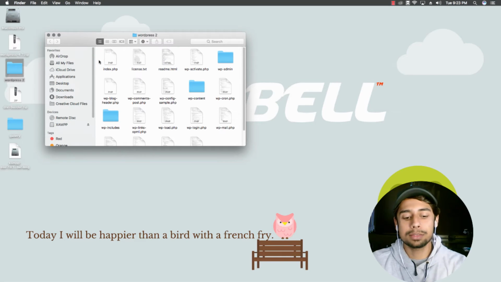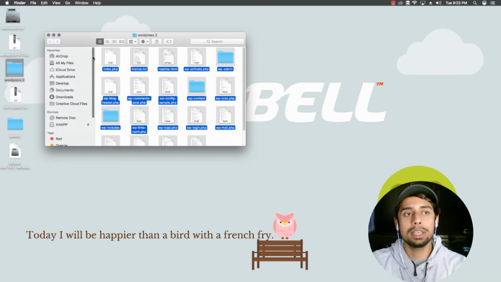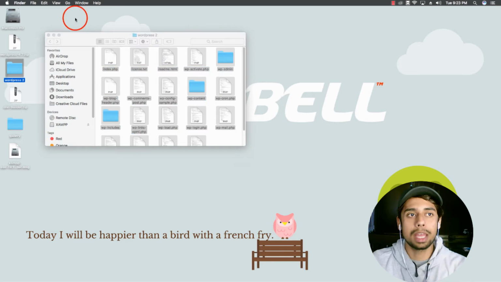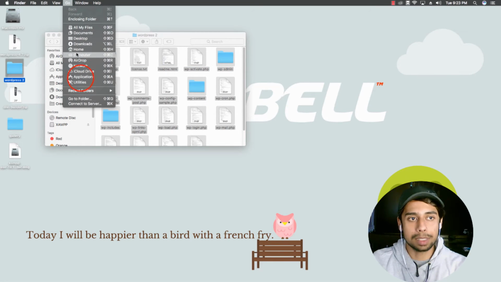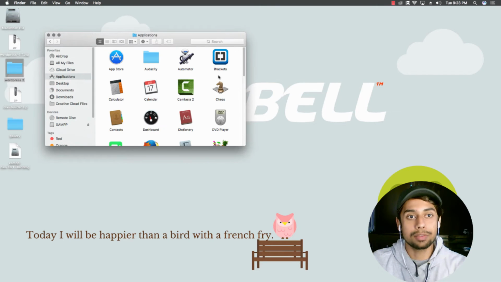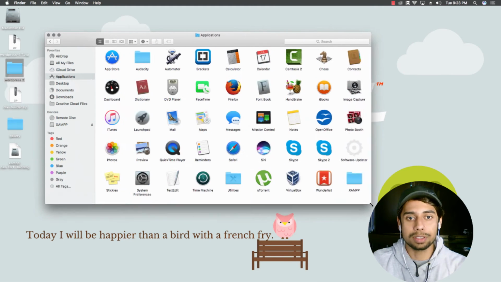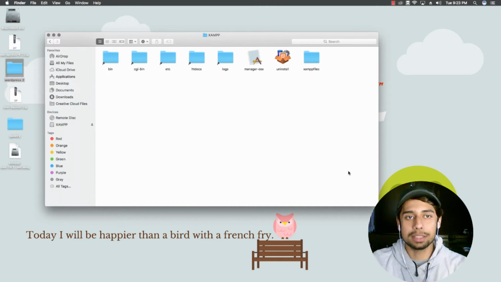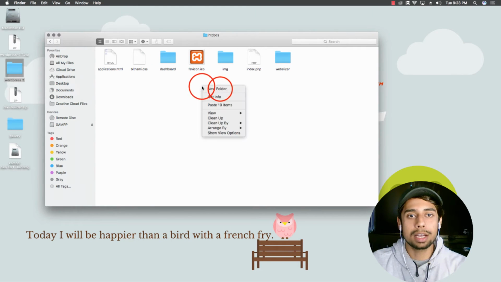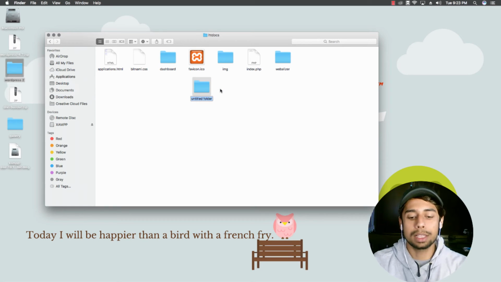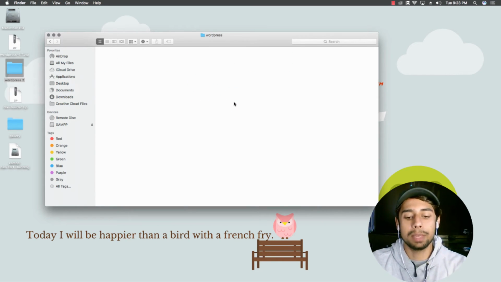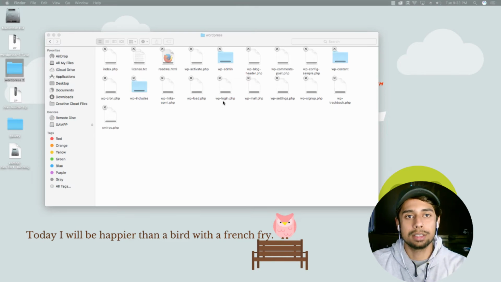So into the WordPress files, you need to copy all the files. And now be careful about the directory, right? You need to go into the applications, as I've told you, remember the directory of your Xampp, right? So here's my Xampp. I'll go to htdocs, and here I'll create a new folder. Let's say WordPress. And here I will paste all of these files.